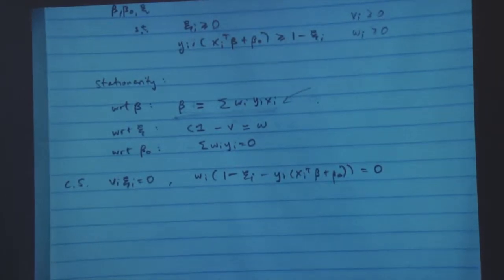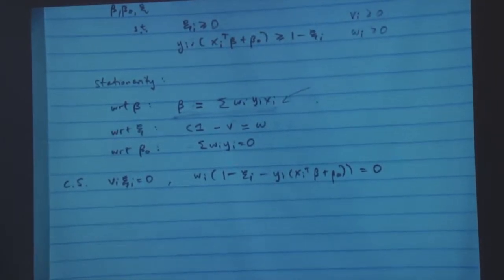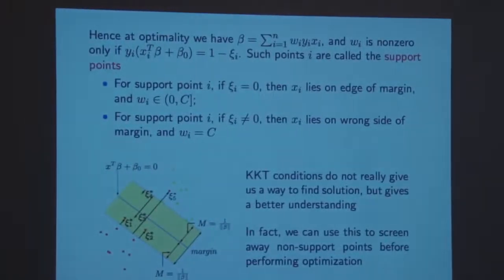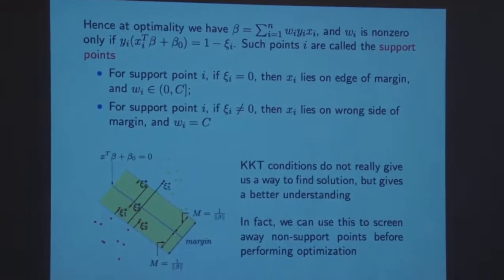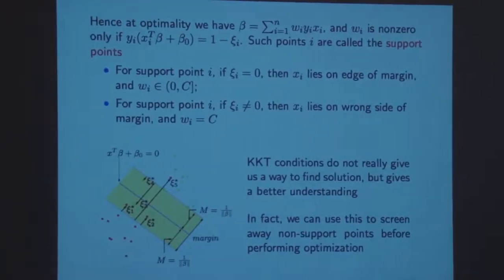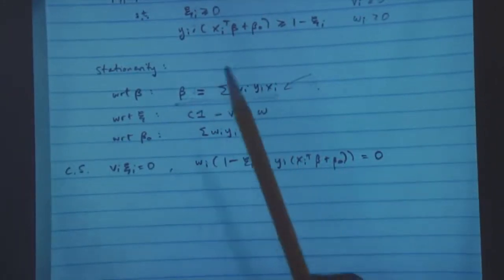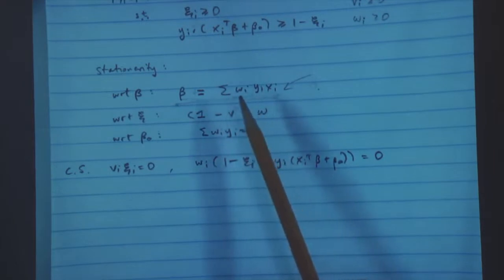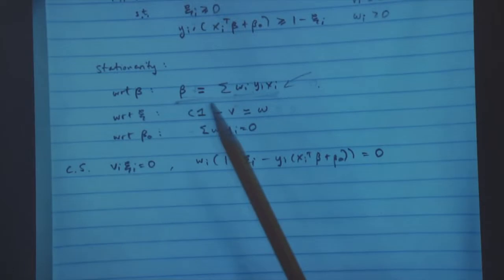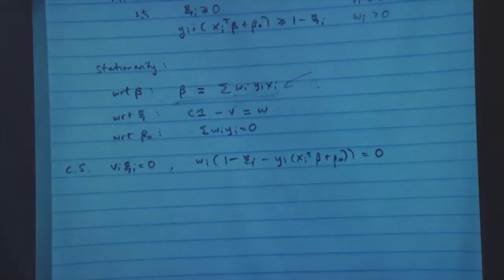Okay. What else did we learn from the KKT conditions? That's one thing we learned, that had we solved the dual, we could have gotten the primal solution. Well, we also learned that the primal solution only really depends on the values of i, so the points x_i, for which w_i is non-zero. If w_i was 0, then the primal solution beta, which determines the hyperplane, doesn't depend on the pair x_i, y_i at all, because they don't appear in this sum.